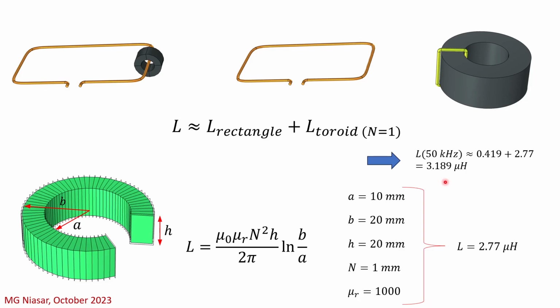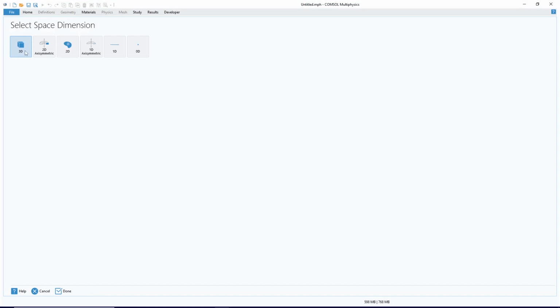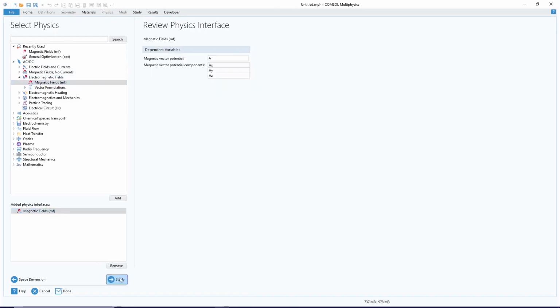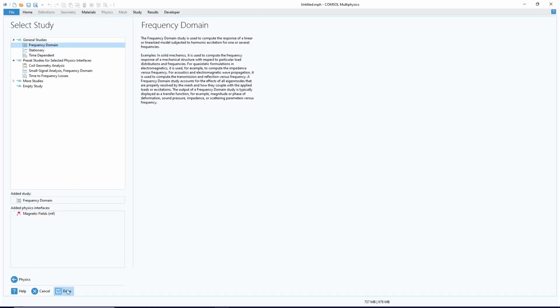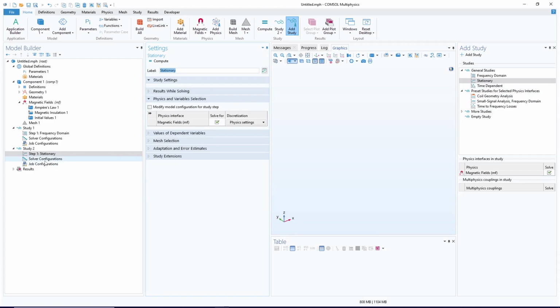Now I'm going to show you how to make an inductance calculation in 3D COMSOL. First, we start with a simple rectangle. All right, so now let us start with the COMSOL simulation. We create a new model, 3D. Go to ACDC, Magnetic Fields, double click, and select the study. We can select the frequency domain. We can also add a stationary study. Actually, having a stationary analysis is easier, so I also make another one as a stationary in case I want to evaluate it, but we will focus on frequency domain.